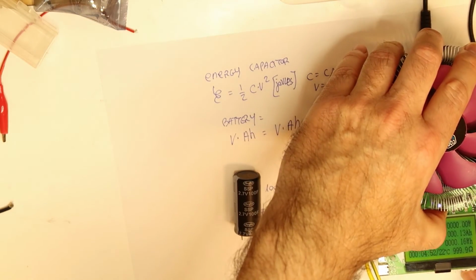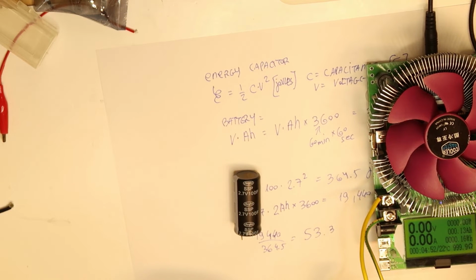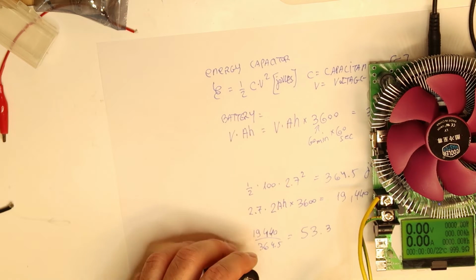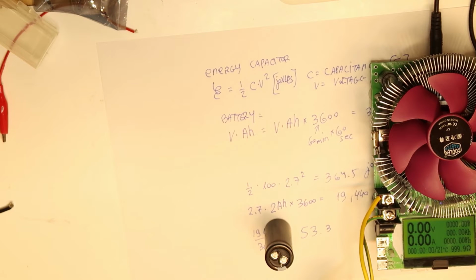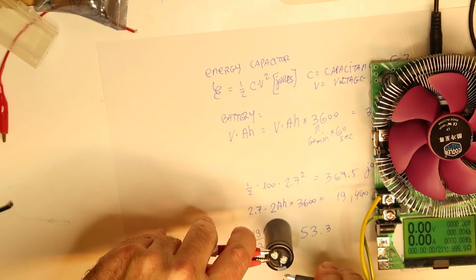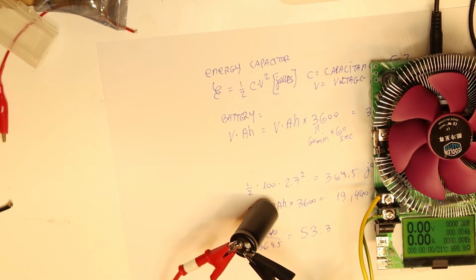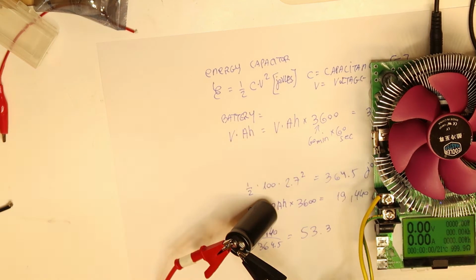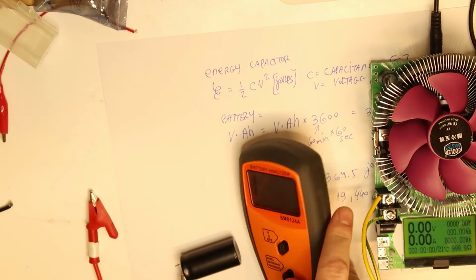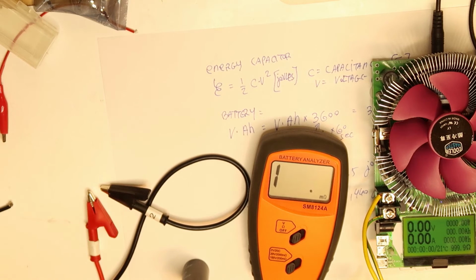Now in order to show it on the camera, I put it like this, and now first we take our capacitor. We will charge it till it is fully charged, and then we will do the test. Of course, be careful when charging this capacitor, but first, before doing it, let's check the internal resistance that is claimed to be 8 milliohms. By the data sheet it's 8 milliohms, so I'm pretty curious to know if it can get to this number. So let's check it in real life.